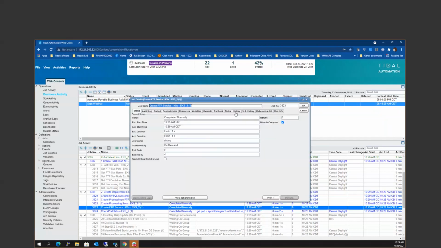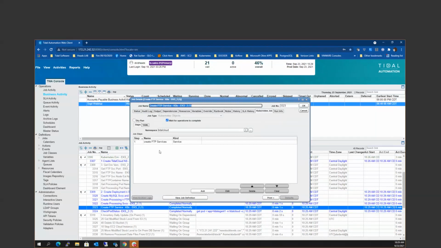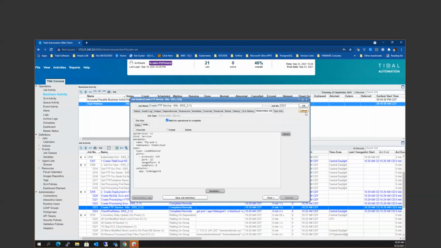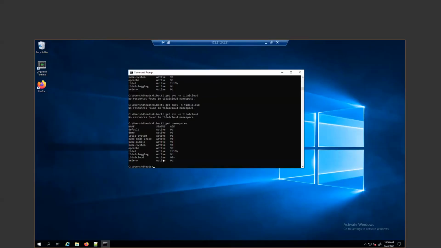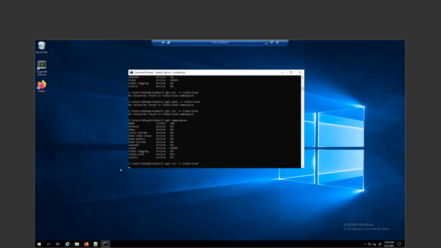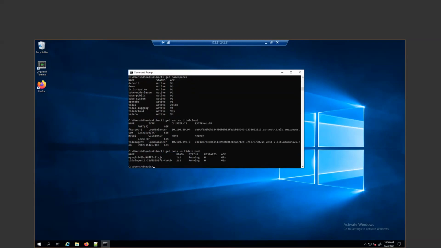So just to look at one of these jobs, we can see the output from this job, which is not showing up. But we can see here, this is the way that we create a service. So in Tidal, we have the ability to define a particular type. We selected the service. If we wanted to use YAML, we could click on the YAML option. So that's a nice feature. All right, so you notice here that our services and our pods are created. So we'll just go back here real quick just to show that if we do a get services, we should see our services. And if we do a get pods, we should see the 2 pods that we're using here, and now in the running state.